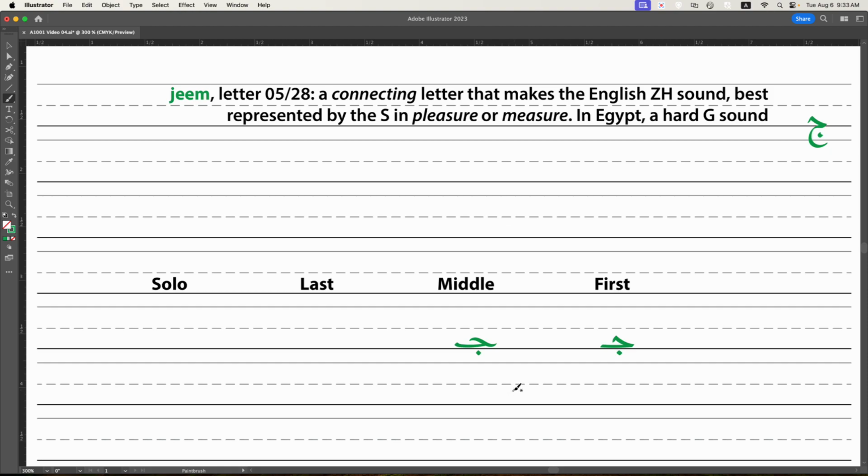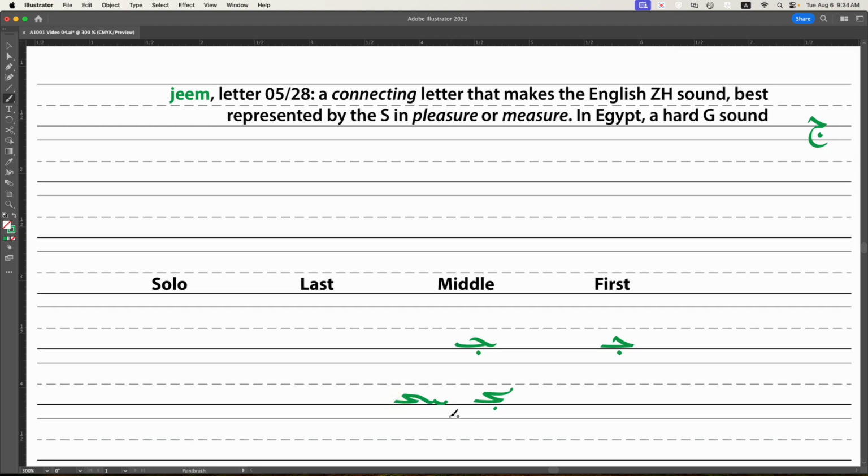What they do is they think, oh, there's going to be a jim or a ha or a kha coming up in this word, so I'm going to make my other letters higher up on the page, and then I'm going to make jim or ha or kha this way by making a zigzag back and forth. And this takes getting used to because you have to remember, oh, hey, there's a jim, ha, or kha coming up here, so I've got to bump my previous letters up a little bit. Once you get used to it, it's not that big of a deal, but it's very common for students at your level to be like, oh, here's ba, here's ta, oh crud, here's jim, so I'm going to make it like this and go on.